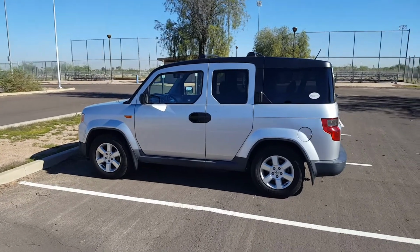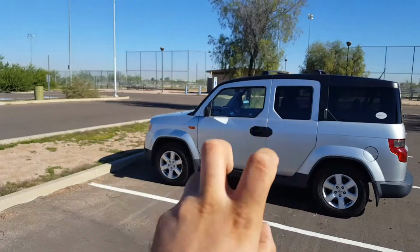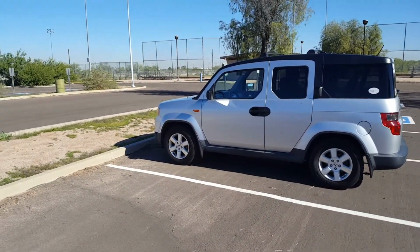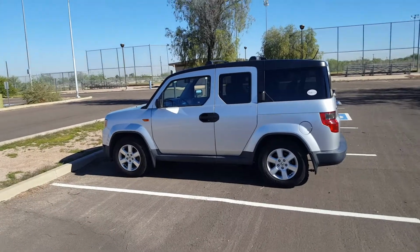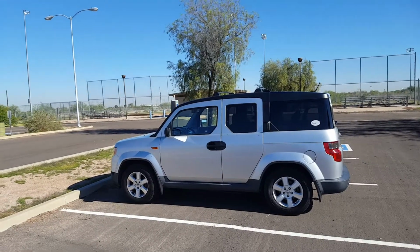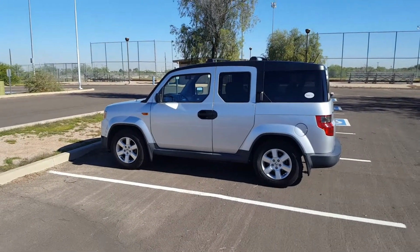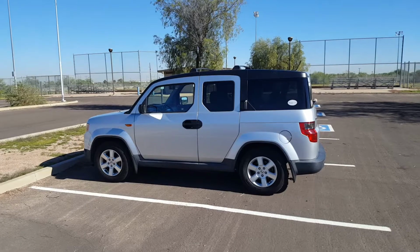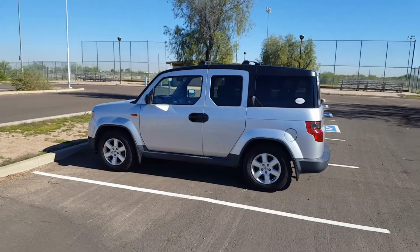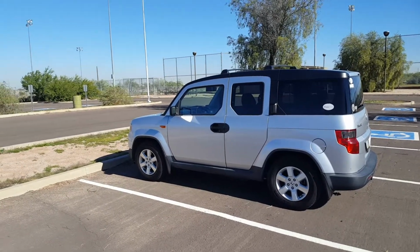The first thing that comes to mind is the Jeep Renegade I drove recently. Basically the same idea without all the rugged off-roadness of the Renegade, but that was a front-wheel drive model too. It had a 6-speed manual in it, but I believe that the Element is a better vehicle for the quirky subcompact crossover, especially with its older age. I actually kind of like the Element a little better than the Jeep. The Jeep goes out of its way to remind you it's a Jeep with its heritage and all that. This doesn't. This is a pretty utilitarian vehicle, for the purpose of an outdoorsy type.